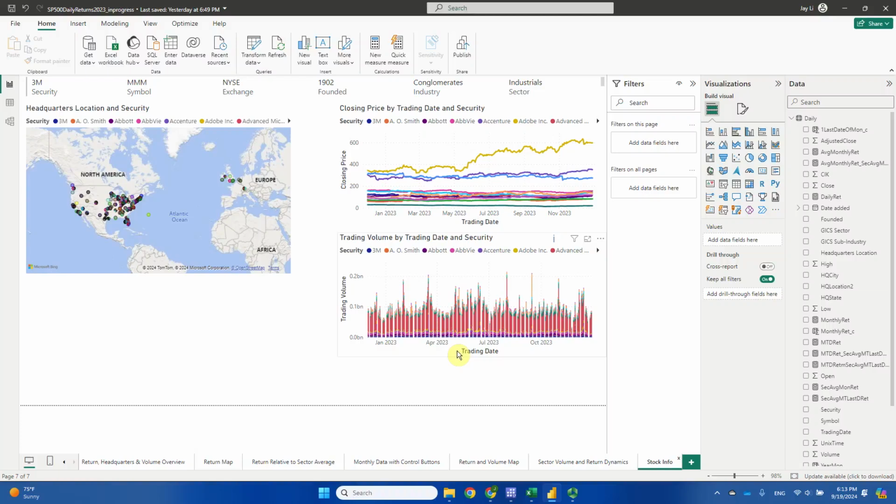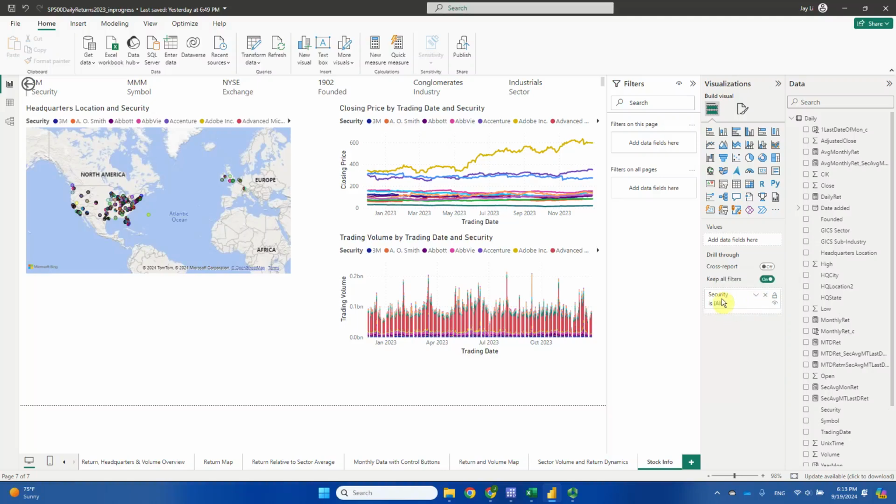So which data field determines the drill through operation? Okay, here we want to show the security information. So the data field that determines the drill through operation is going to be the security data field. Okay, so here under the drill through, you see you need to add a drill through field. So in this case, I'm going to drop security under here. Once you drop it here, there's other fine tuning you don't need to worry about.